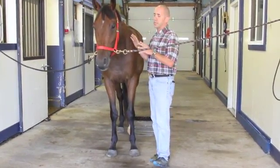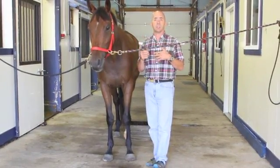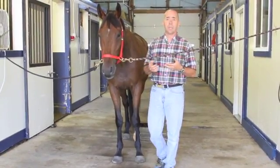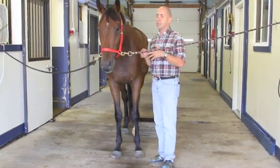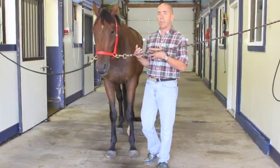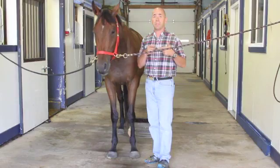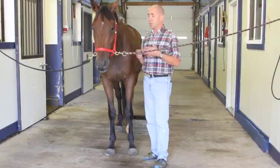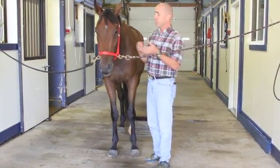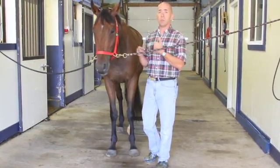When we're looking at horses and trying to determine proprioception, proprioceptive deficits will become obvious as we're walking and trotting a horse, possibly under saddle in a canter or gallop. We will see abnormal foot placement — sometimes they will be tripping over each other, crossing over, stumbling. Those are telltale signs that maybe we've got a proprioceptive deficit. In a lot of lameness evaluations, we will perform a cursory neurological exam, trying to determine whether we have proprioceptive deficits because they can often mimic a lameness. In some cases we can't find the source of the problem or even pinpoint which leg it's coming from, but the neurological exam reveals it's more of a neurological issue than an orthopedic or joint type of problem.